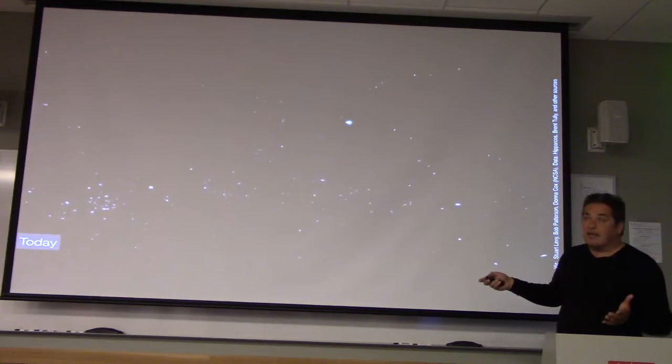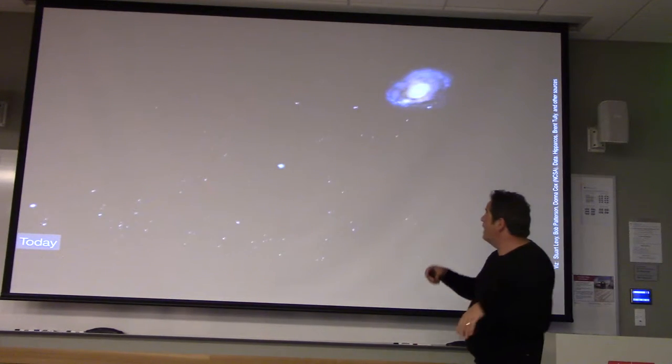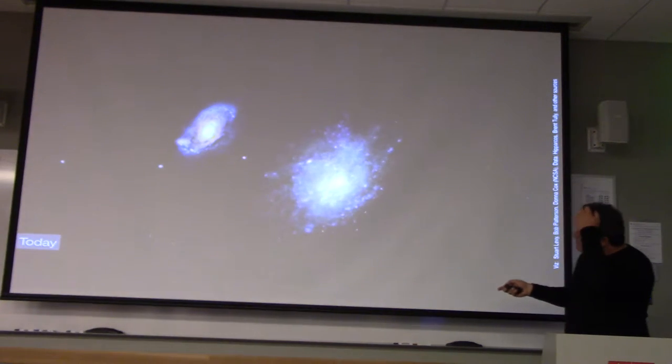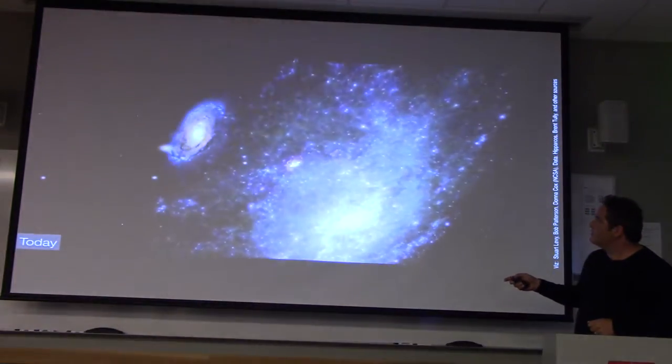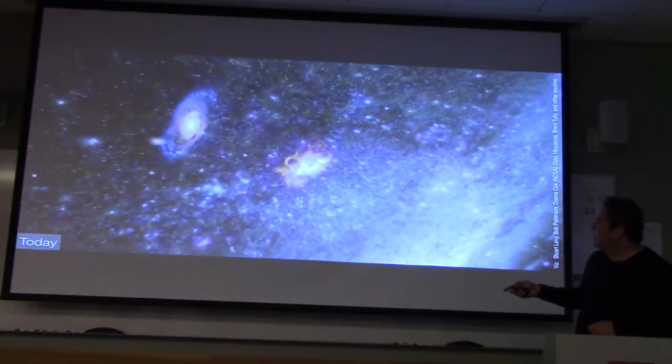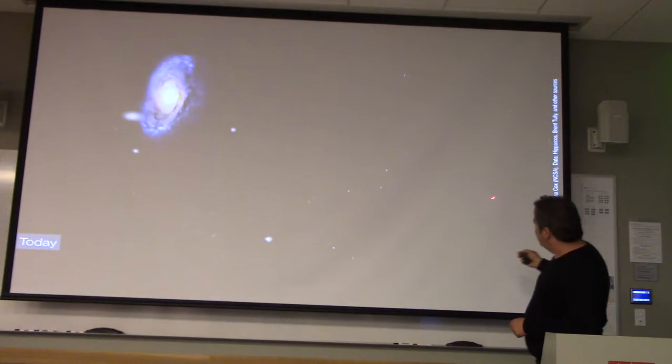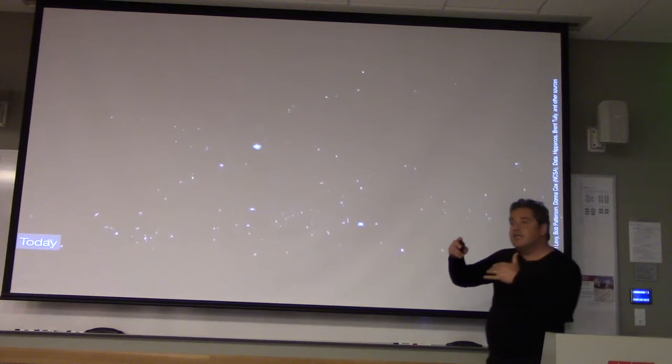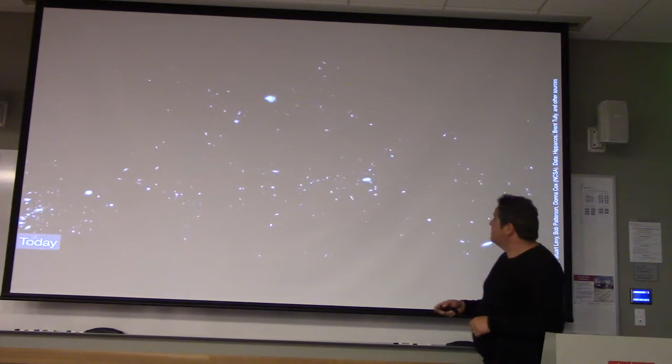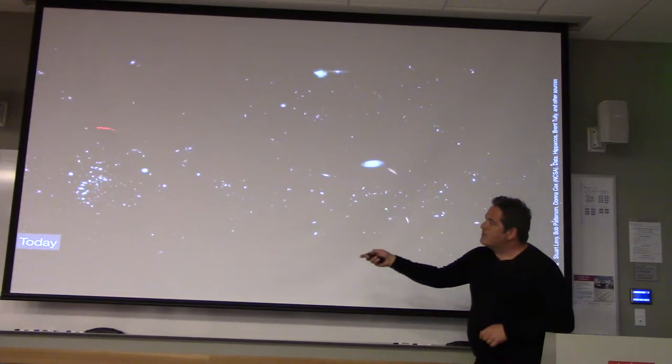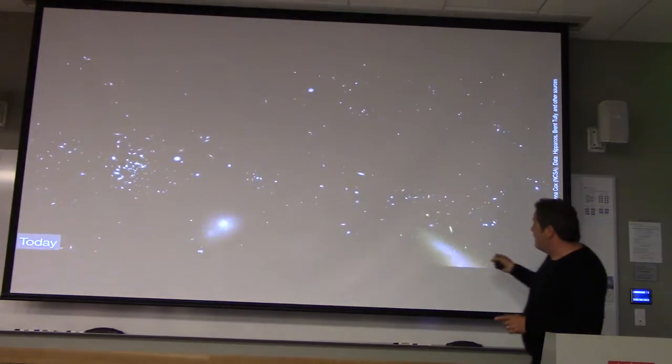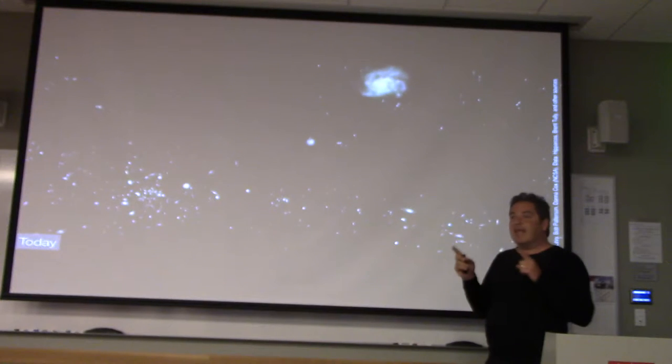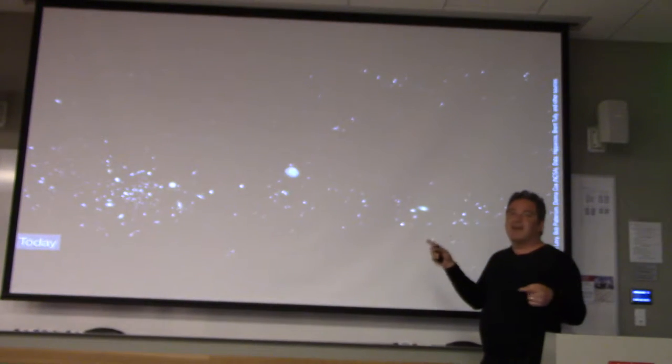But what do you notice? All the dots now are actually galaxies and they don't just hang out in random places. That's our friend Andromeda that we're heading towards, the triangular galaxy which has a beautiful massive star forming region that we're just flying through. But what do you notice already? All these single dots now are actually galaxies and they align more in filaments and sheets and they make some round balls which we call galaxy clusters. That's the Virgo cluster of galaxies. Again we measure all the positions and put all the right images in the right places. The only thing we have to do is we made the galaxies a few times bigger than they really are, otherwise it's really hard to see. There's so much empty space between the galaxies.